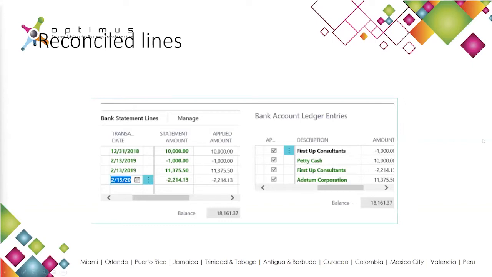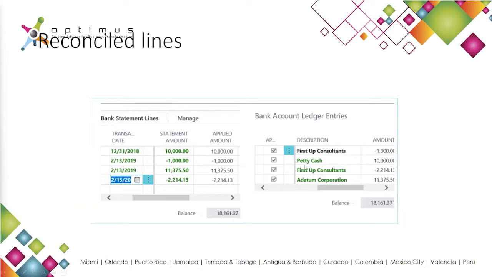When we have the two windows with the same date or transactions, let's say that we generate a payment today. We pay a vendor with a check, which is coming from the bank transaction operation. And then that should be cash out of your bank. Then you are going to see these two transactions in Business Central and in the statement from your real bank. When the description is the same, the amount is the same, and the date is more or less the same, remember, this could be different.